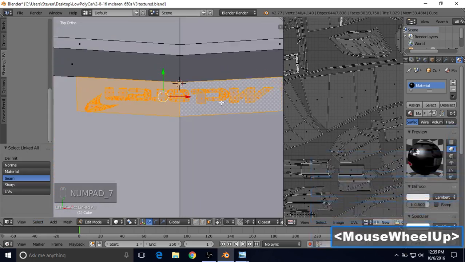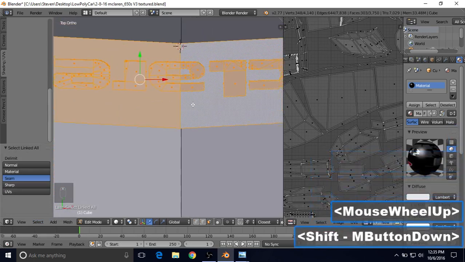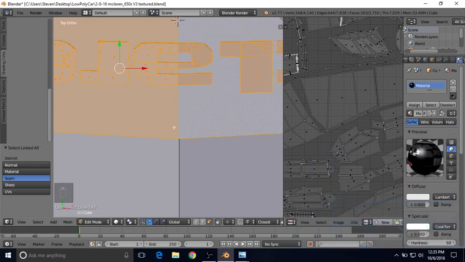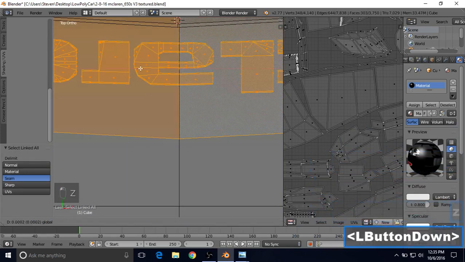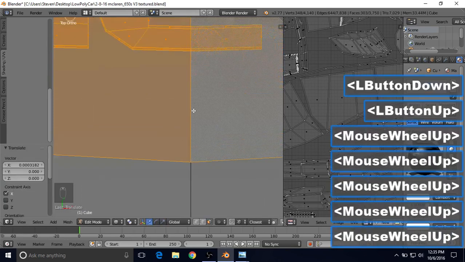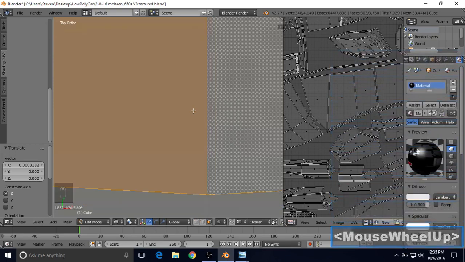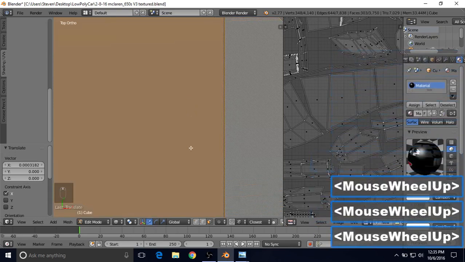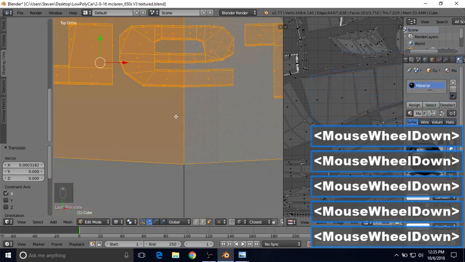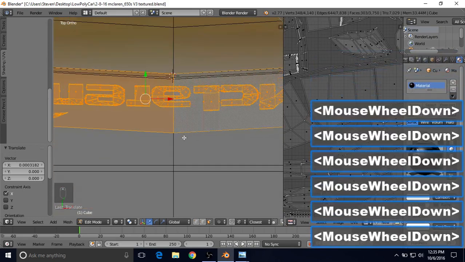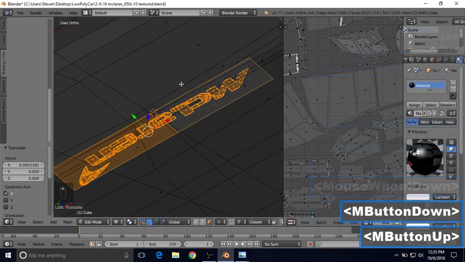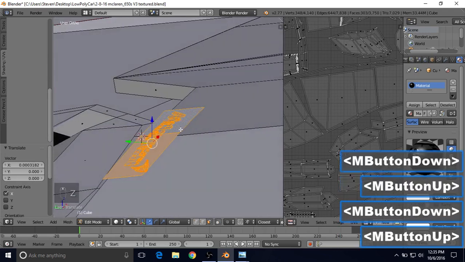Make sure you get all your stuff selected and then just zoom in until you can see that there's a difference between these two. Press Z and try to match the center line up as best as you can, and just zoom in and out a little until you're satisfied. It's probably not going to be perfect, like that's not perfect, but it's fine. It's not off by enough to make a difference.